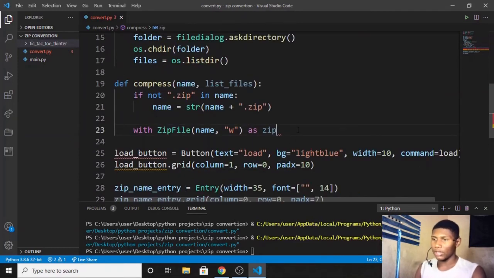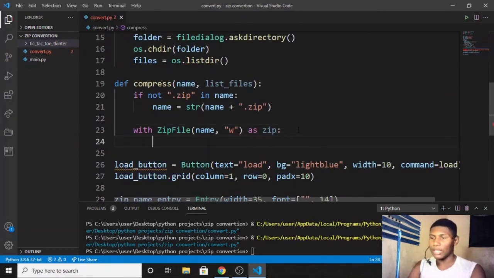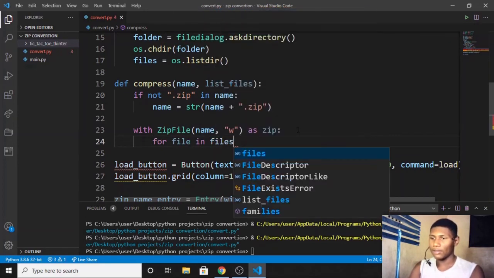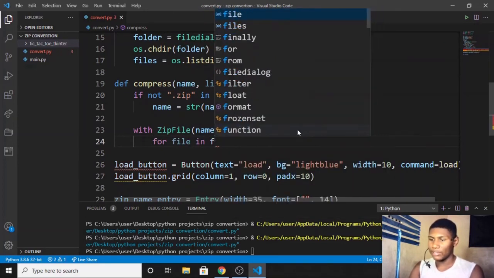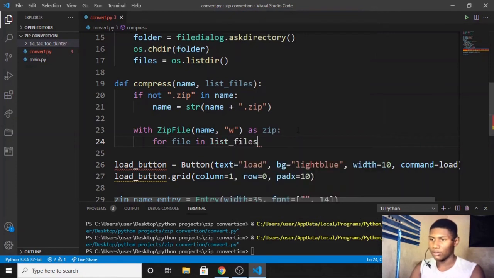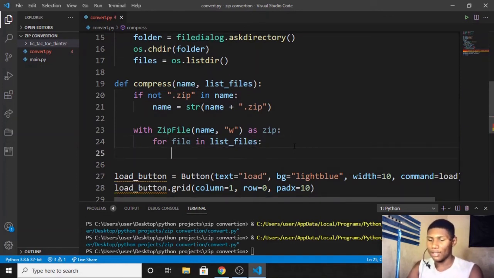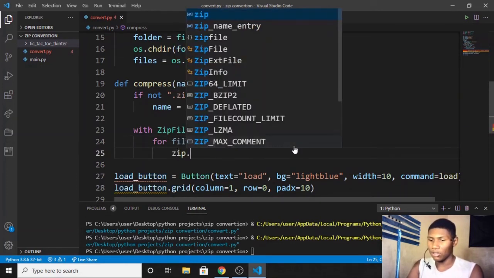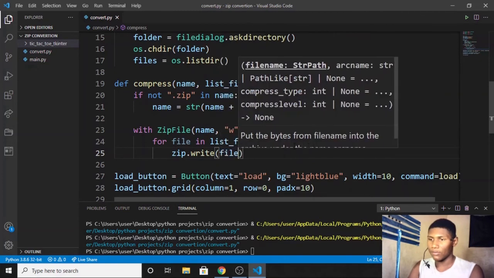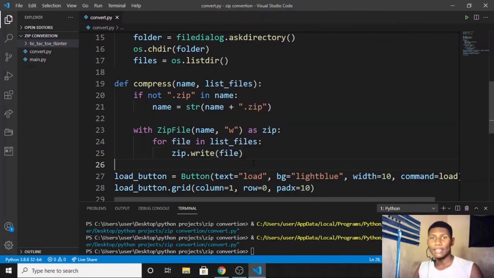I'm just going to go ahead and give it zip, and here I'm going to say for file in files directory or in list files. So this list file is this one here. So for file in that files, what I want to do is I want to say zip dot write file. So that's going to go ahead and write that file for us.